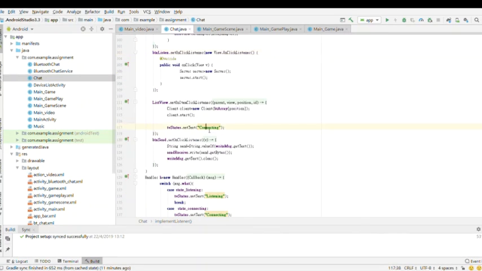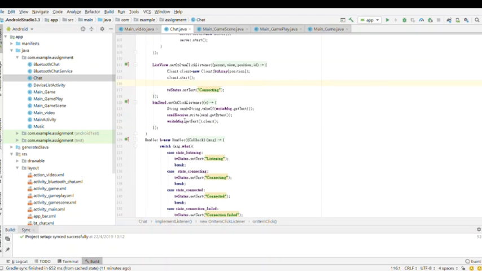The list view will display the devices the player can connect to. And then the send button will help the player send a message to another player who is connected. Also the edit text view will be cleared when the player sends the message.